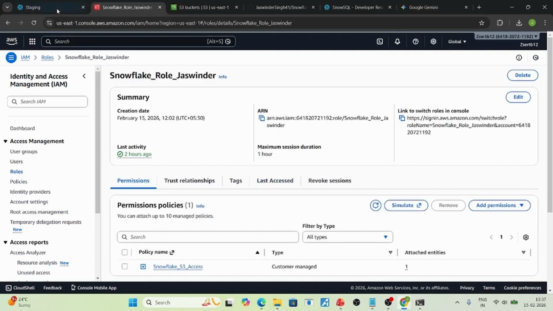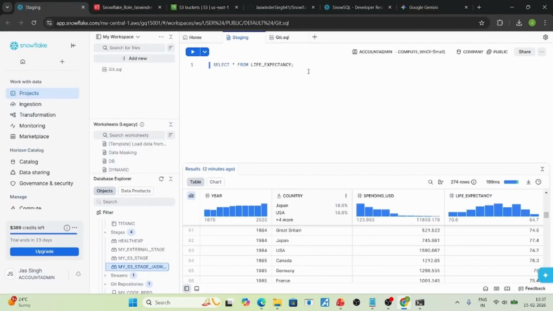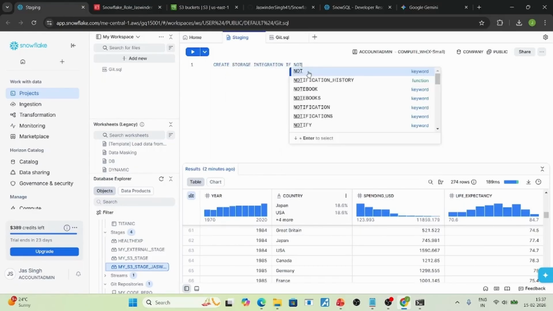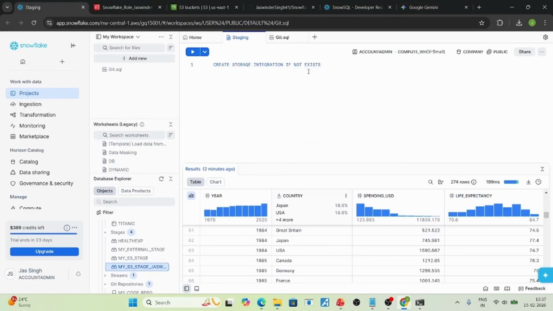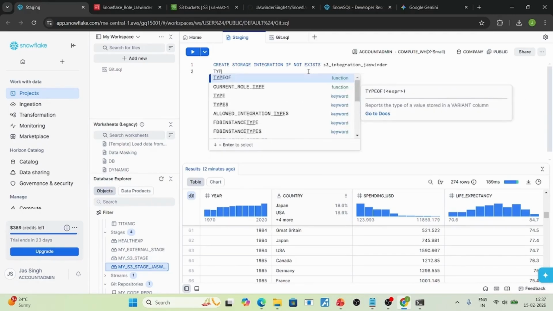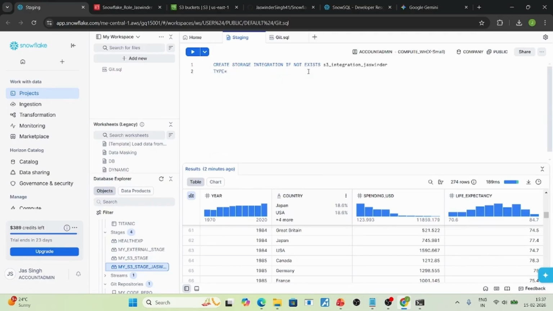The fourth step is we will go to Snowflake now and build the handshake between S3 and Snowflake. For that, I just discussed that we need to have a storage integration. So we will create a storage integration, create storage integration if not exists with, let's say, S3 integration Jaswinder, and the type of storage integration here is external stage.